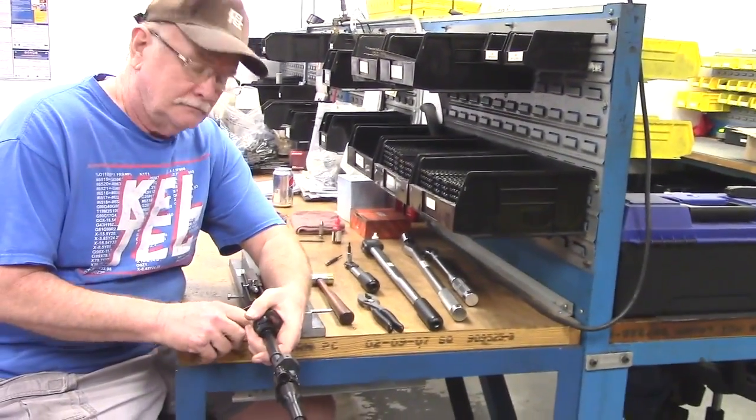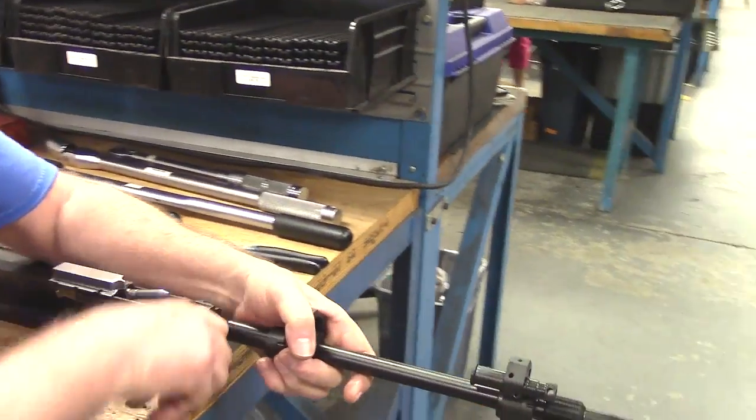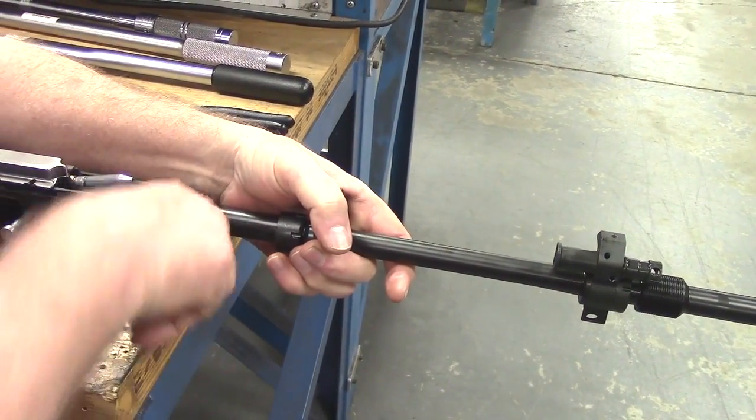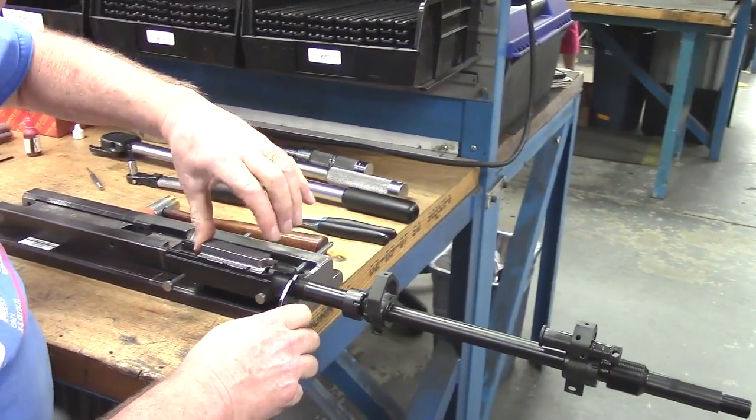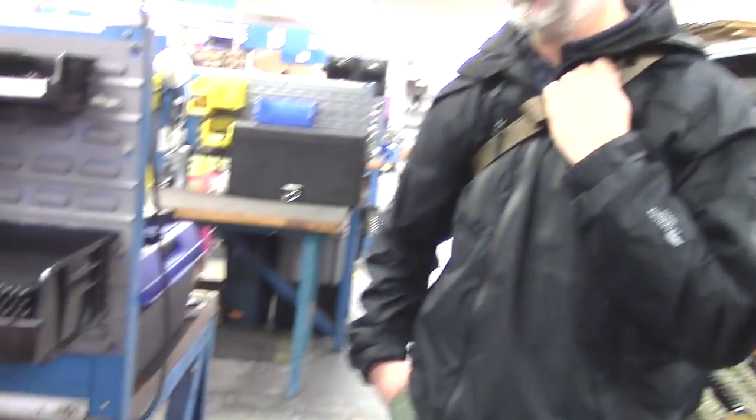Right here — you working on head spacing? Yeah, he's doing head spacing on the barrel right now. You put the barrel to the receiver and head space it. What exactly is head spacing? You want to make sure that your chamber depth in relation to the bolt face is in the right spot. If it's too loose you lose a lot of pressure; if it's too tight you're going to have issues. Head spacing is also very key for accuracy — if it's not properly head spaced, it can affect your accuracy. It's a very scientific process.